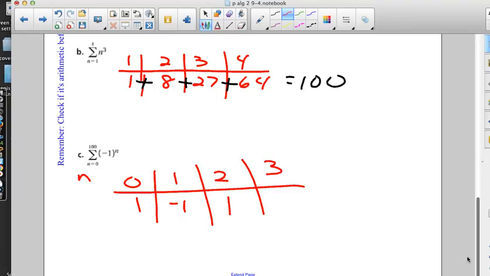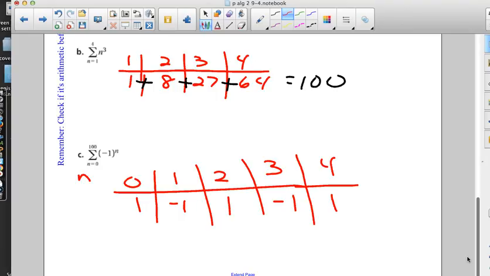And negative 1 to the third, negative 1 times negative 1 times negative 1 is negative 1. Wow. And you notice anything with the even power here is going to give you a positive. So every group of 2 of these is going to cancel themselves out and give you 0, because 1 and negative 1 are 0. So what we really need to know is, do they want us to find an even number of these? Because then the answer is 0. Because every group of 2 is going to cancel out.